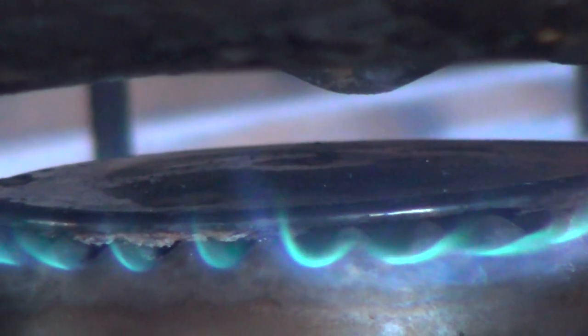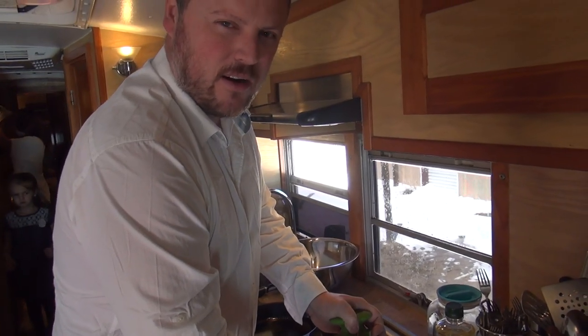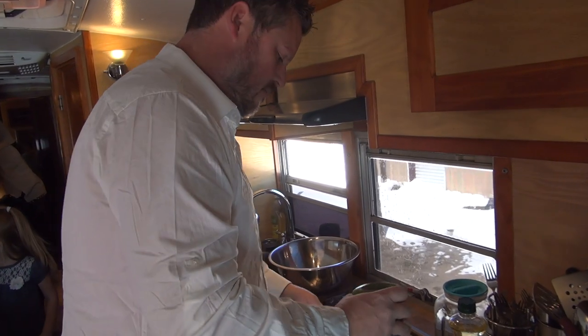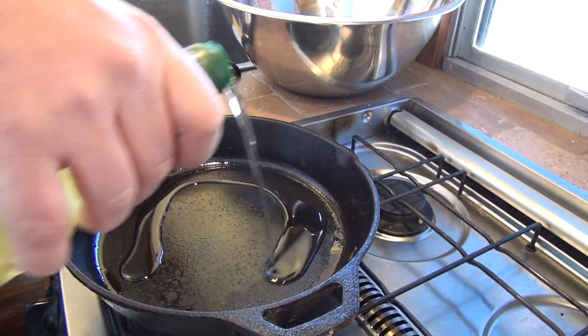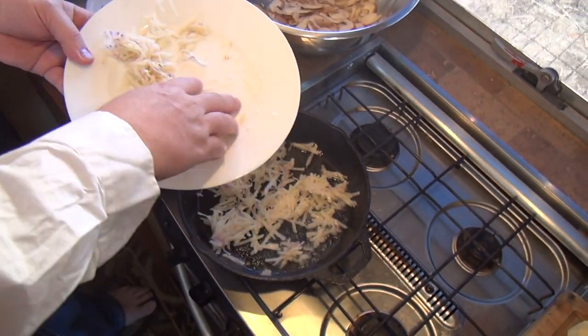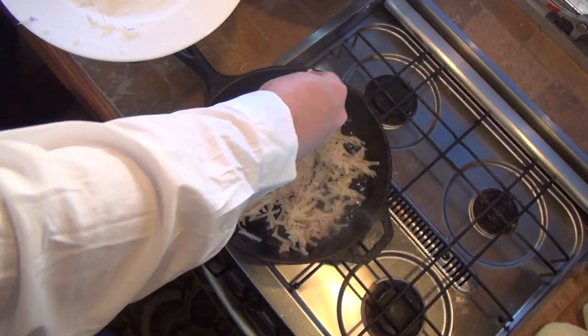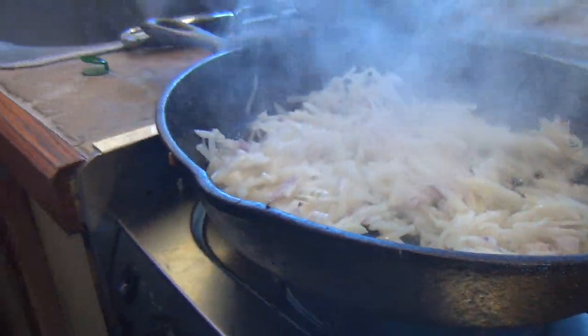And right now I'm preheating the pan. Usually you want it set to a medium to higher heat, a little above medium. So I'm going to put a little bit of oil. Now if you are cooking with a cast iron pan, it takes a while for it to get to the proper temperature. The trick to getting really good, crispy hash browns is that you want to spread them out and have them thin.